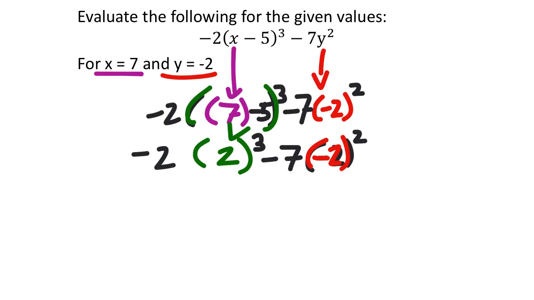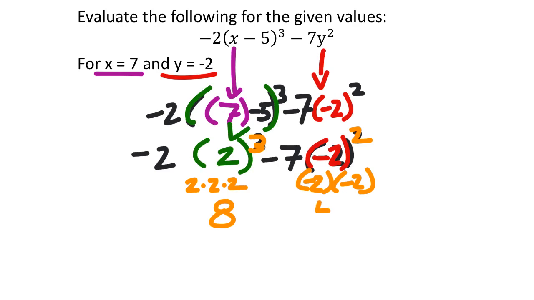Now that I've evaluated that green set of parentheses, I can move to exponents. So I've got that 3 exponent and that 2 exponent. Again, we're only focusing on one at a time. So that green parentheses with the power of 3, that'd be 2 times 2 times 2. 2 times 2 is 4, times 2 is 8. So that evaluates to become 8. And now I'm looking at the negative 2 to the power of 2 in red there. So that's negative 2 times negative 2. And again, it's important that you show the parentheses with negative bases like we have with that y value. And negative 2 times negative 2 is 4.